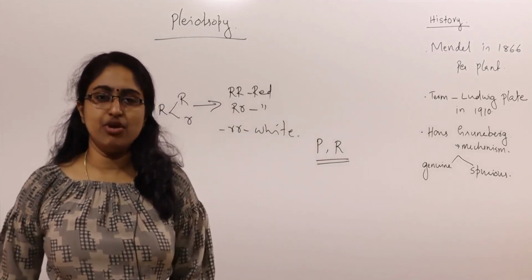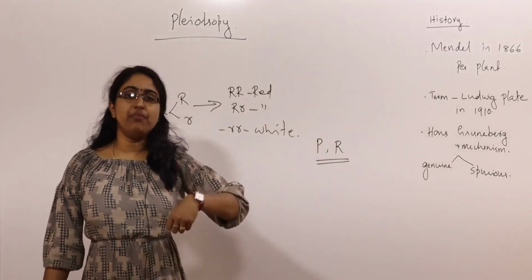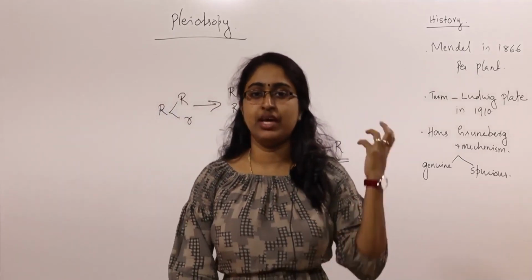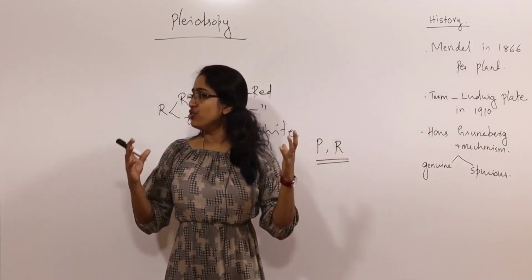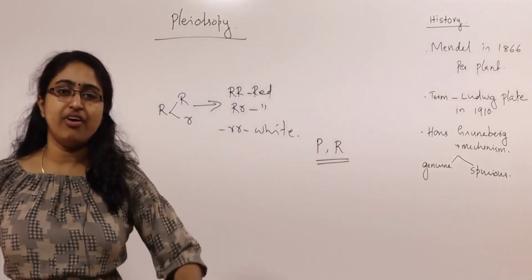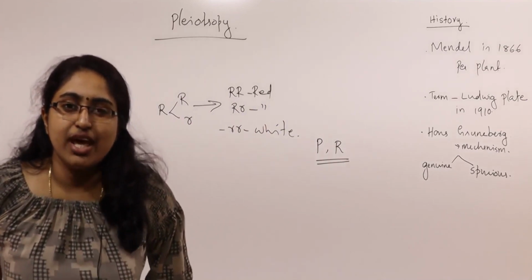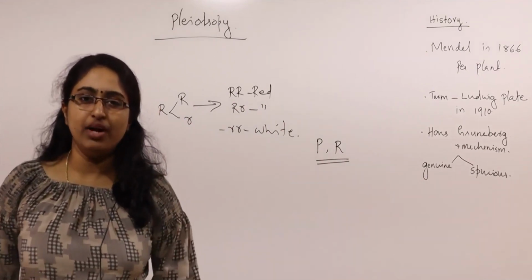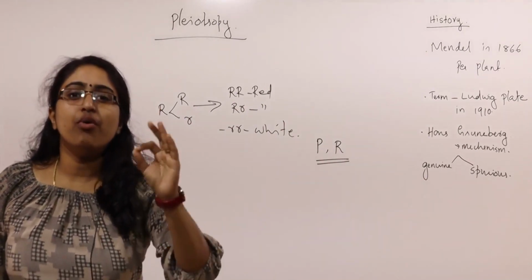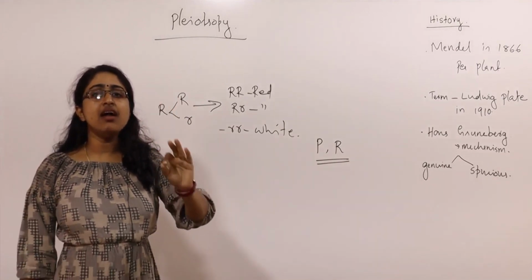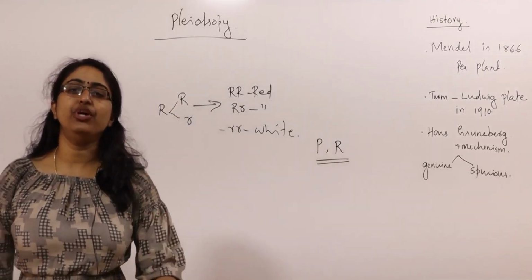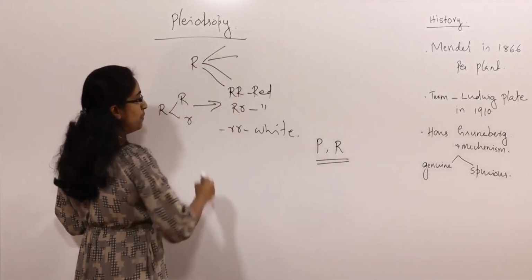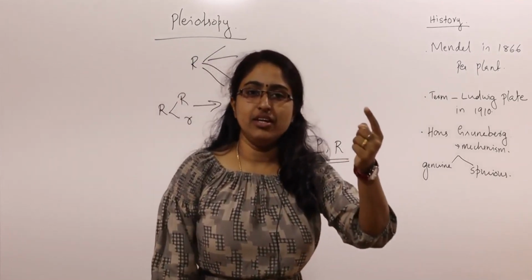And one more thing, in the case of polygenic inheritance, we discussed different genes controlling a single phenotype, right? There are 5 genes controlling a single trait or 10 genes controlling a single trait, where we discussed how to find the number of genes involved and the contribution of a single gene. But here the scenario is different. Here we are discussing a single gene which controls more than one seemingly unrelated trait. There is only one gene, but its effect is multiple. The single gene can affect different phenotypes.